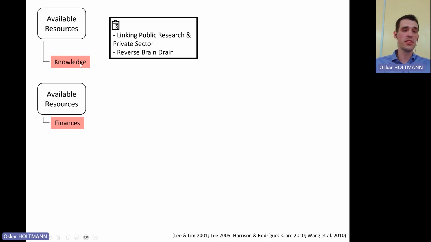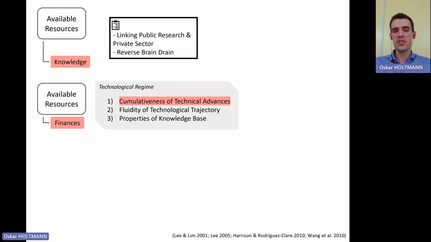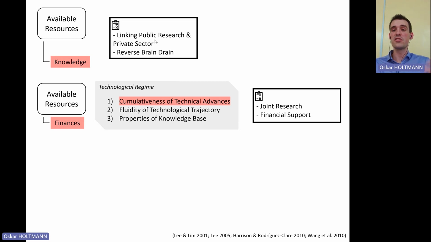When financial resources are unavailable generally, or also, due to the high frequency of innovation, if those resources need to be available within a very short period of time, then the governments are able to start joint research or just give financial support. But again, knowing whether or not that is necessary also depends on the domestic industry structure. For instance, semiconductors have a very high frequency of innovation, and the industry in South Korea was characterized by many big industrial conglomerates that were able to raise that money for the investments, while firms in Taiwan were more often small and medium-sized enterprises and therefore depended on government support to make those investments.